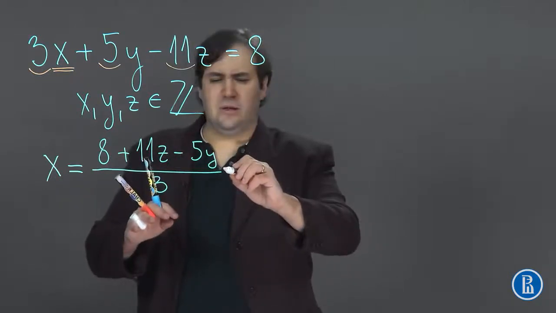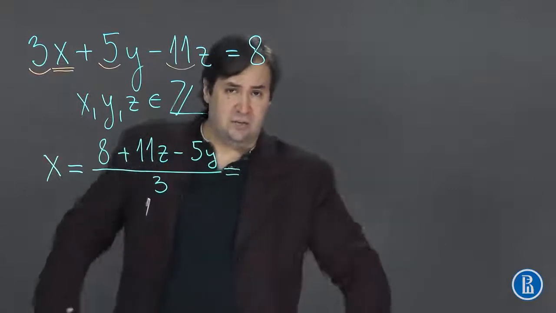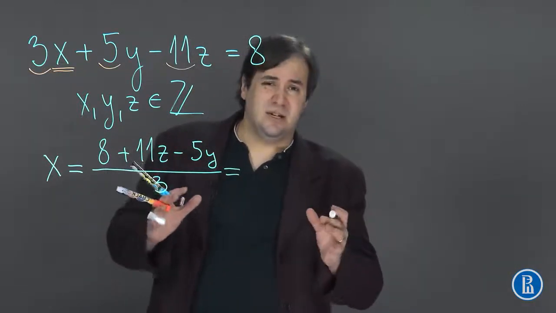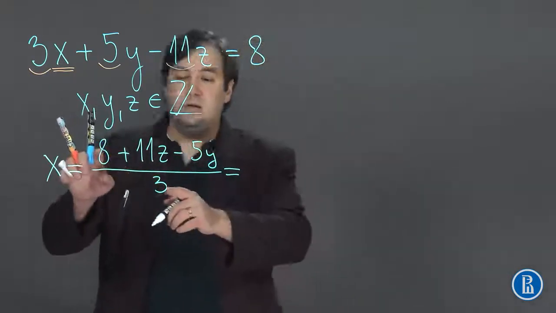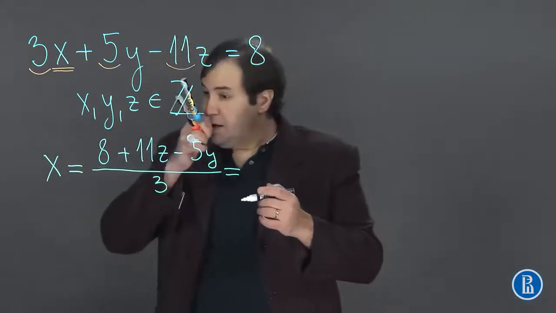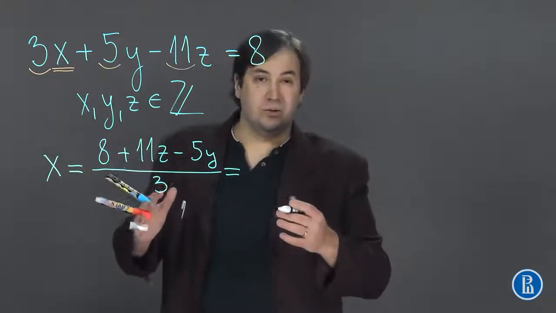It will not be the real integer part and the real fractional part, but some kind of an algebraic integer and rational parts. For instance, 8 divided by 3 is equal to 2 and the remainder is also 2.